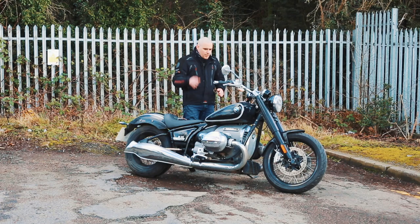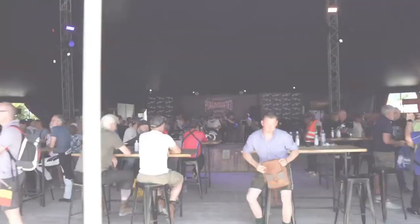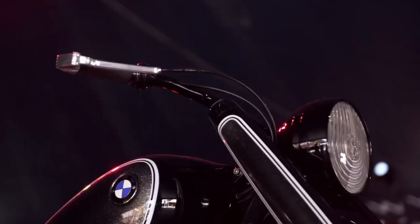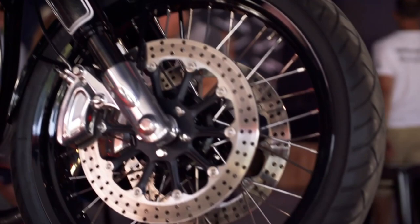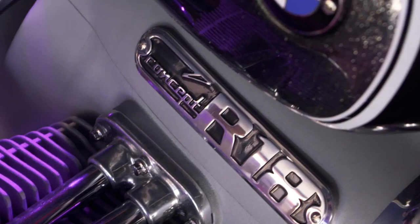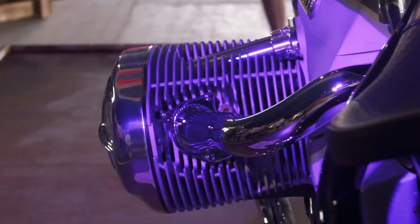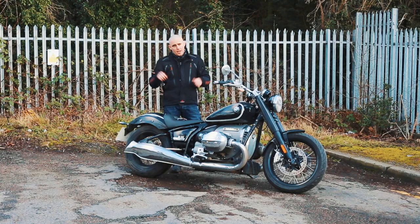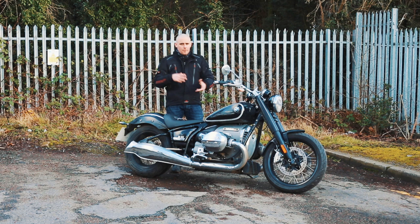What do I really like about the R18? I absolutely love the way it looks. Ever since I saw it on the stand at Garmisch BMW Motorrad Days a couple of years ago I thought it looked stunning — really happy BMW kept that look. I'm also a massive child at heart so I love that it's quite tail happy. You can turn off the traction control and have a play; the way it reacts to drifts and opening the throttle mid-corner is languid, slow, and measured. You can really play with it in a way you normally can't with bikes this size.